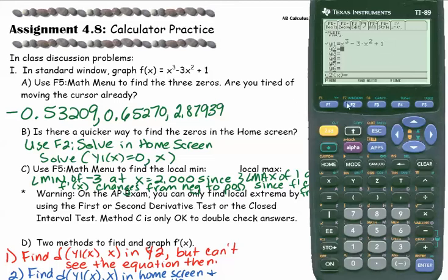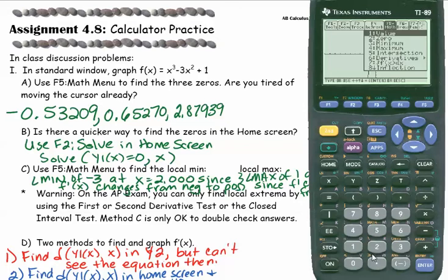And now if you're back, let's zoom standard, our -10 to +10 axis. And you might choose to reset the window, but I think we can find the 3 zeros using this window. So we choose F5 and choice 2 to find a 0. And we've done this plenty of times in class already.